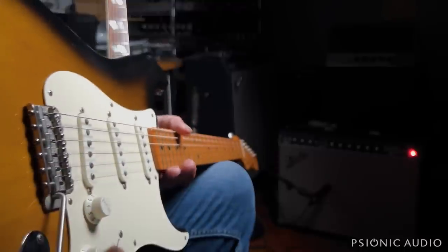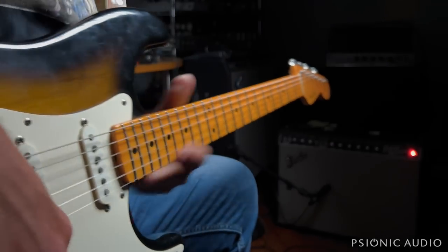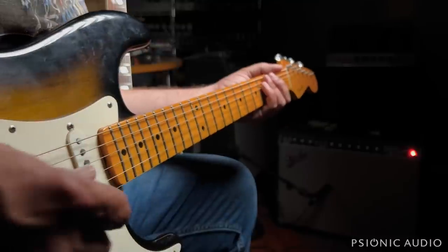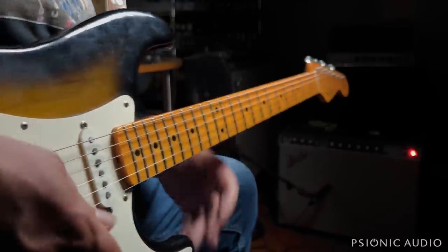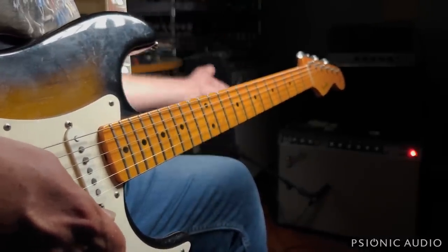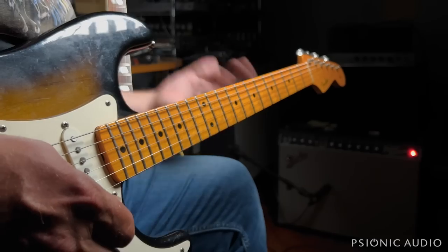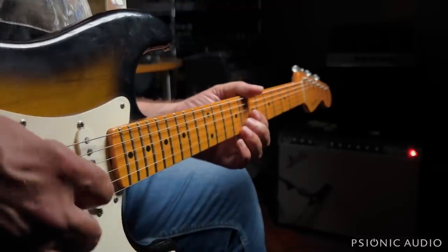So when it comes to practice amps, home amps, bedroom amps, etc., I really don't see the point of a tube amp that only puts out one watt or a half watt, or even five watts, unless it's a really good example — maybe a Champ. I would still rather have a Princeton or a Deluxe than a Champ or Vibro Champ, just because you have the flexibility to use that same investment on stage with other musicians as opposed to just practicing. And the tube amps in that price range for the low-wattage stuff tend to be pretty cheap — a lot of them don't last.